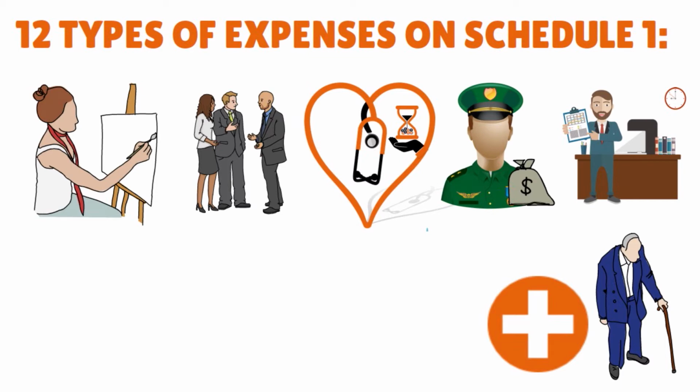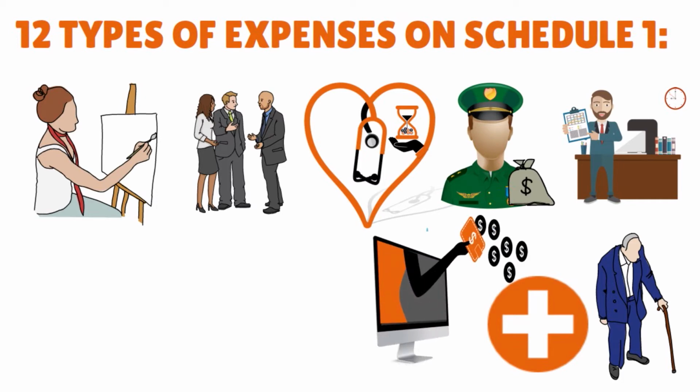You also have penalties for the early withdrawal of savings, like in a certificate of deposit. As you all know, if you have a CD, let's say you have a CD for 6 months and you take the money before the 6-month period, the bank will charge you, but you can actually deduct these charges on your tax return through Schedule 1, not K1.